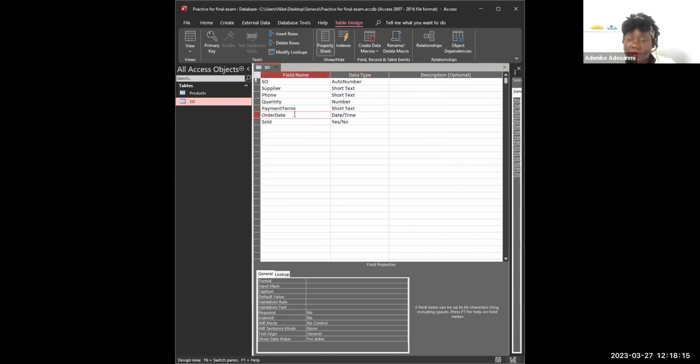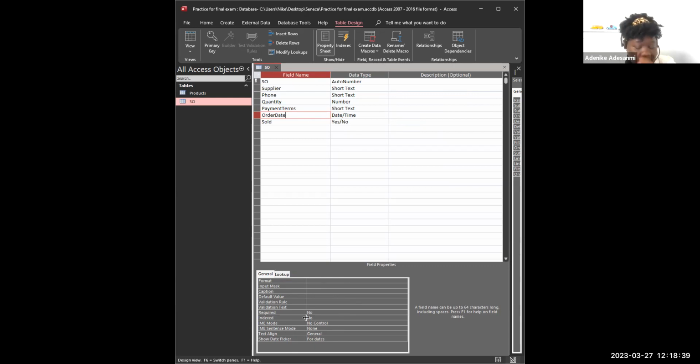So order date. The instruction there, which is the criteria that you have to set, says set default to today's date. Okay. And don't allow entry of future dates. That's what it says. So for order date, you have to go down because that is where you have different options.